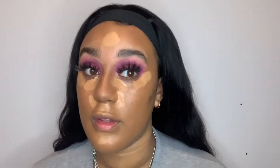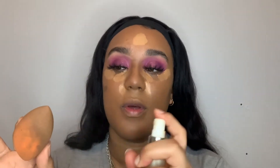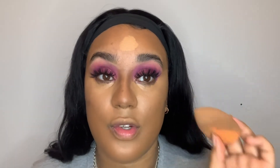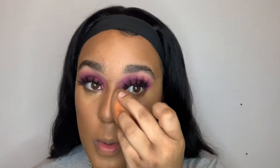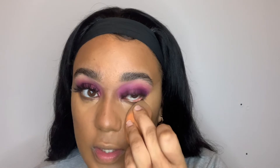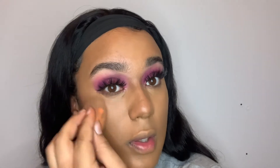To blend the nose contour I use the back of my beauty blender and go straight down the middle. For the rest of the concealer I wet my beauty blender with the Revolution Fixer Spray in Vanilla and Coconut — it smells amazing. I actually swapped beauty blenders for this step so my other one stays dry to get the excess. We blend it out, and I'm already looking more like my actual color. I go back to my dry beauty blender and blend everything in, dragging it up slightly so it all blends in properly.